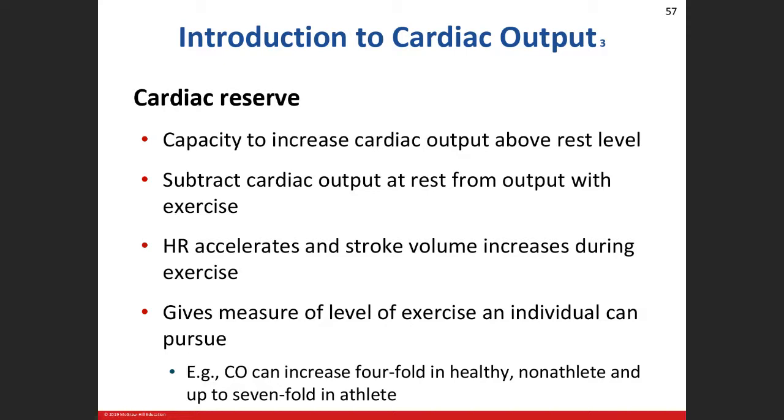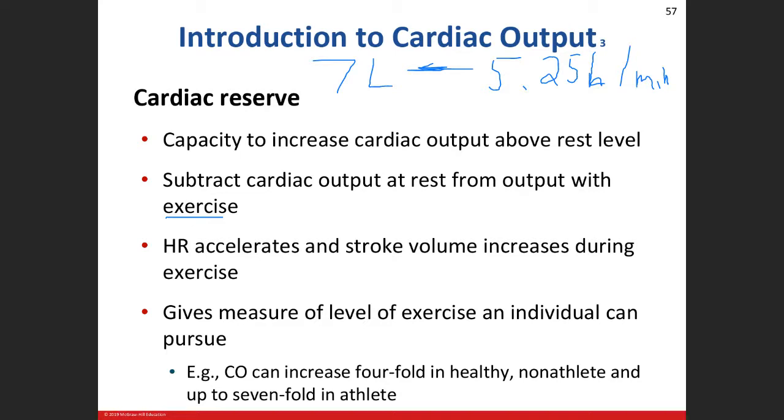So what is cardiac reserve? Well, when we check your cardiac output at rest, and then check your cardiac output when you're exercising, you're going to get two different numbers. In the example I gave you on the other page, if your heart goes up from 75 beats a minute to 100 beats a minute when you're exercising, your cardiac output will go to 7 liters per minute instead of the 5.25 liters per minute at rest. The difference between these two numbers is the cardiac reserve.